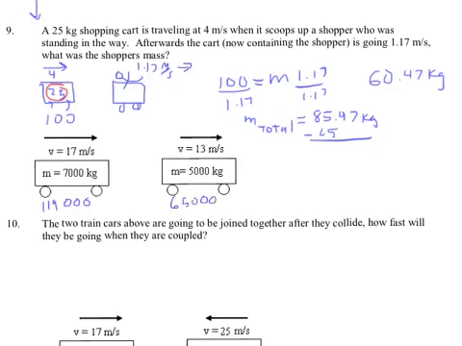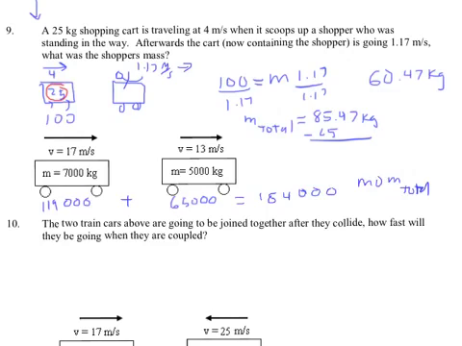And since both of these vectors are pointed in the same direction, I'm going to add them together. If they're pointed in opposite directions, I'd subtract. But in this case, I'm going to add these two. And when I add them together, I get 184,000 units of momentum. Let's call it total momentum. The idea is the total momentum of the system beforehand equals the total momentum afterwards.